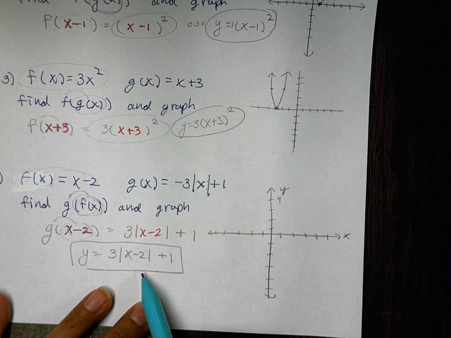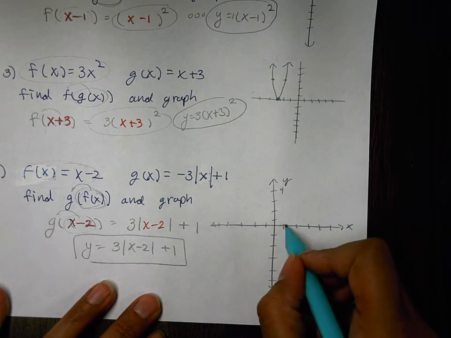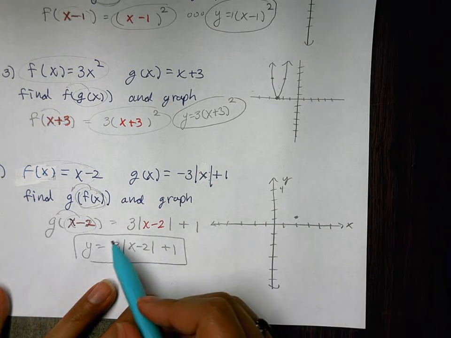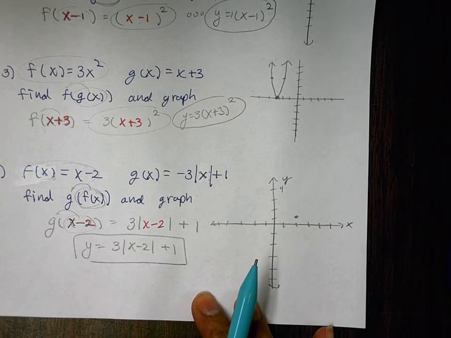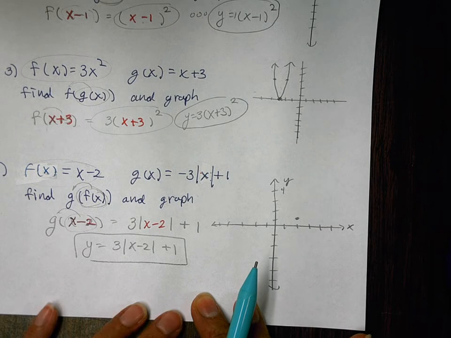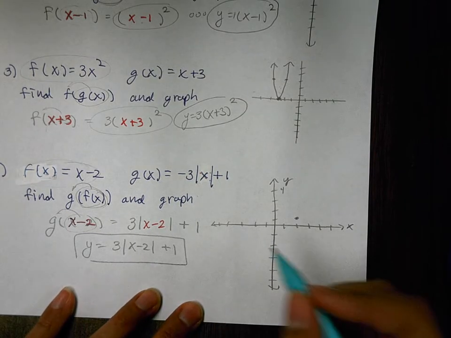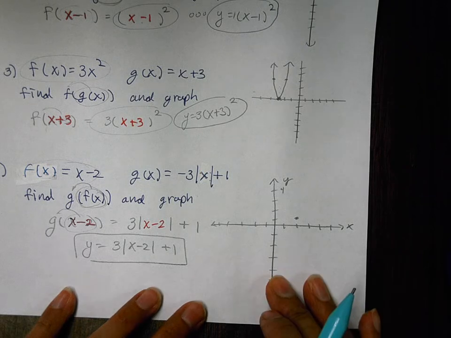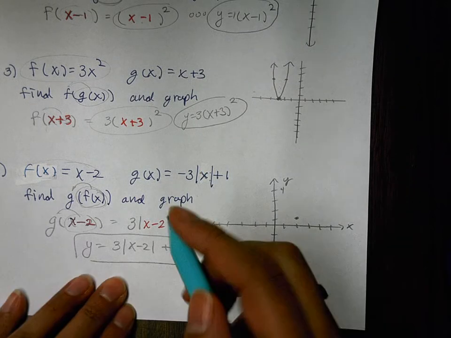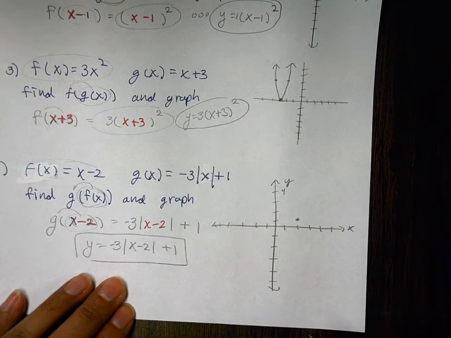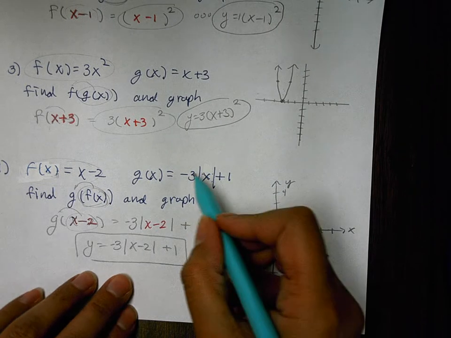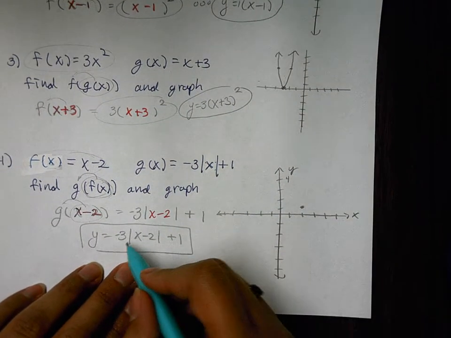Okay, according to this, I'm going to go right 2 up 1, right 2 up 1. Now this 3 is a slope because absolute value and linear graphs are straight lines. You treat them as a slope. So the slope is 3. It's up 3 over 1. Up 3, and I lost my negative in there, and I apologize. So if that was freaking anybody out, my apologies. It is still there. Okay, so I'm going to go down 3 over 1.